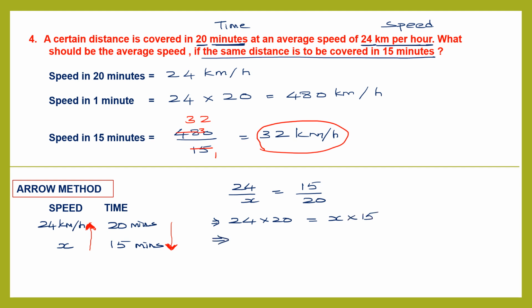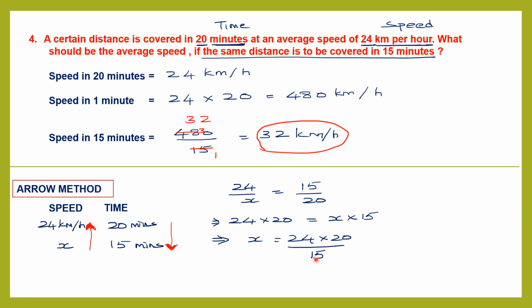We can say x is equal to 24 into 20 divided by 15. Now how did I get this? So x I'm going to leave it as it is. Now here 24 by 20 is on the other side of the equal to sign. I'm going to leave it as it is. Now 15, which is with x, I'm going to take it away from there. And here's multiplication. So I'm going to take it from there and put it along with these numbers. So now it becomes division. So I hope you understood how I got this.